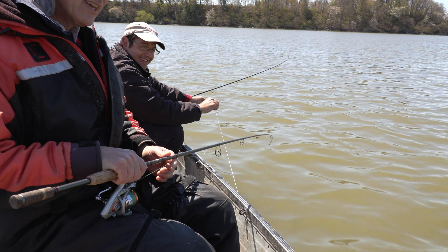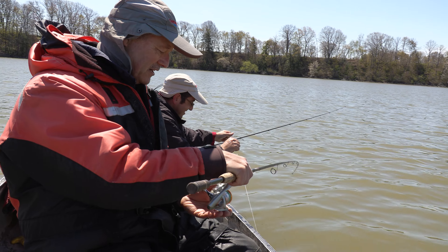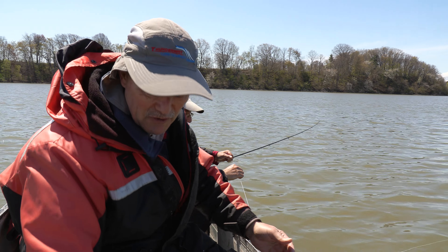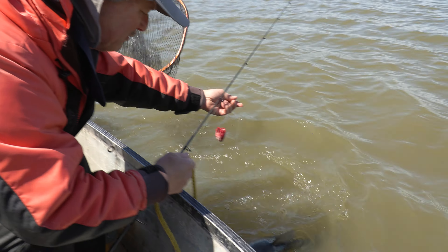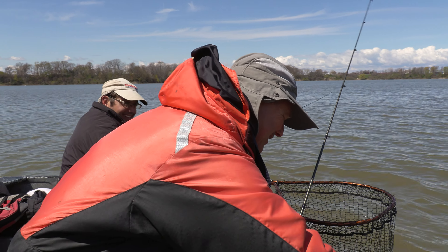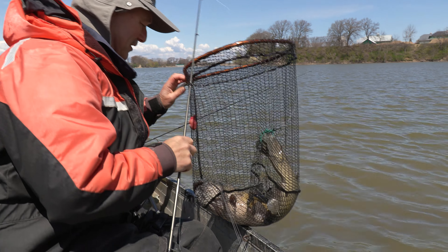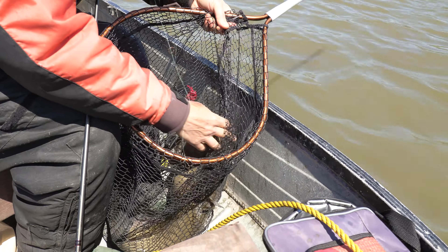You're not going to believe this — he's on the other anchor line too. Are you kidding me? Let me pull the front anchor. The camera guy is going to have to move and we'll see if we can land this fish. Is he still on? Keep your bail open. Okay, my bail is open. Give me the net — he's right here. That's a good fish. I can't believe it — that is what you call a double anchor fish. This is a miracle. We've got to take a picture of this miracle fish, Antonio. Look at that channel cat!